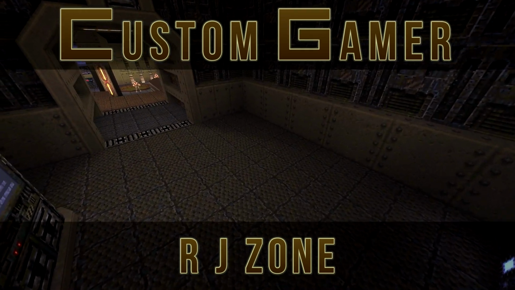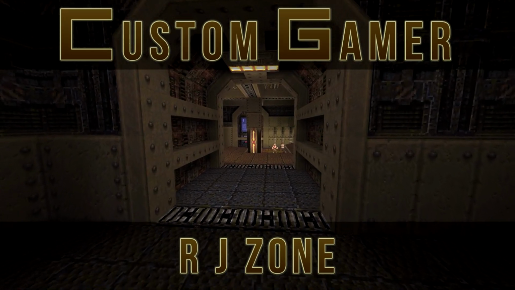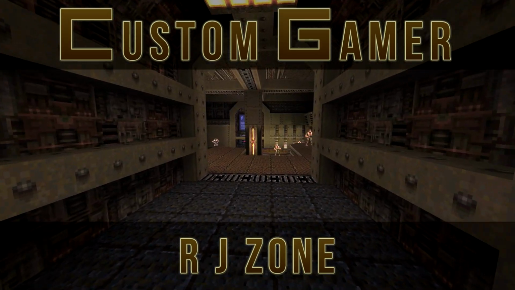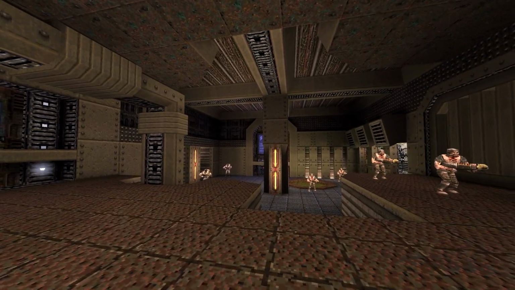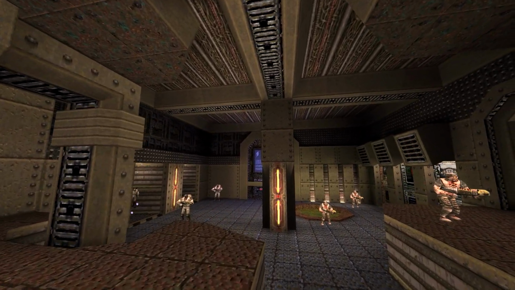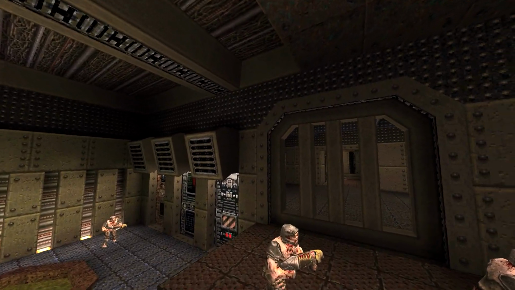My name is Daz and this is the show where we talk about level design while playing cool maps. Today we're playing a Quake map by Diggs called Dig07 RJ Zone. And it's a pretty interesting map. It's kind of split the community right down the middle about what they think about it.